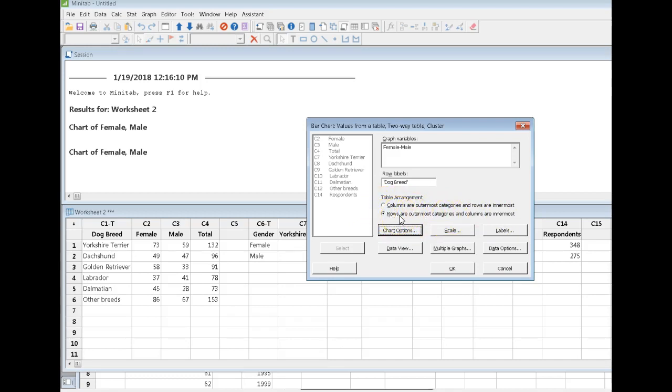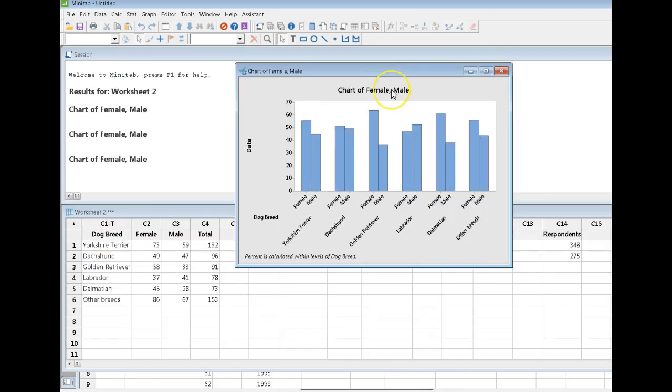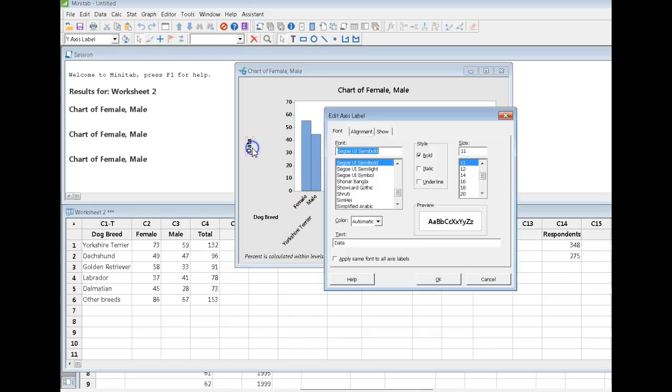Outermost is rows. And what is rows in the table I chose over here? It's dog breed. So if I say OK to this, I get this chart right here. And this chart now is the distribution of gender conditional on the dog breed. And again, this says data and should say percent.